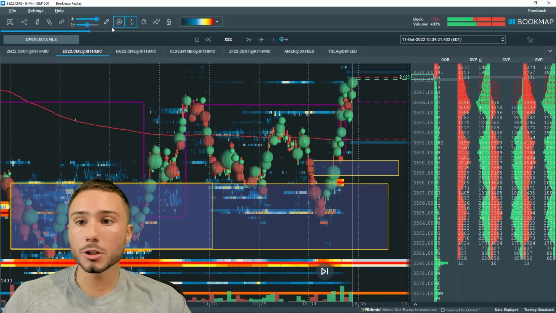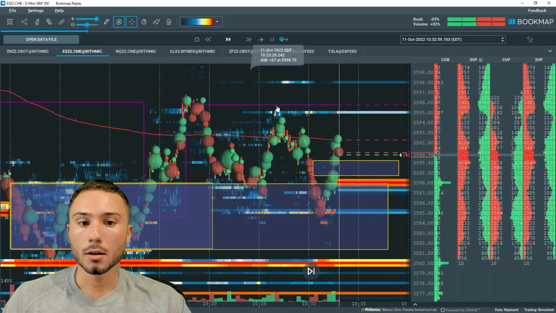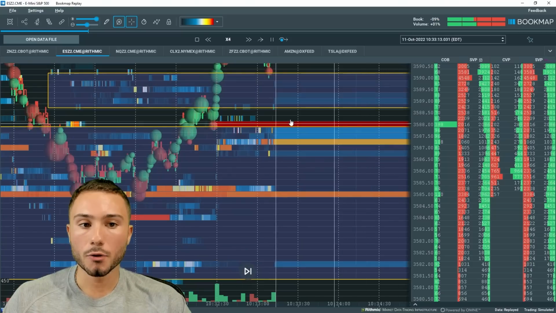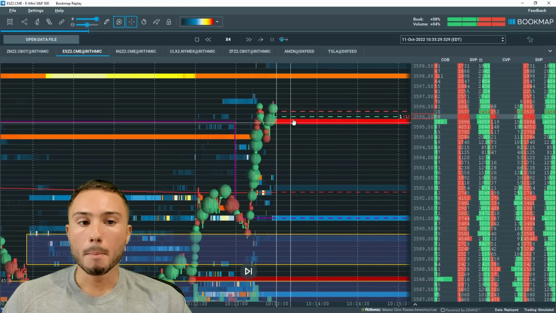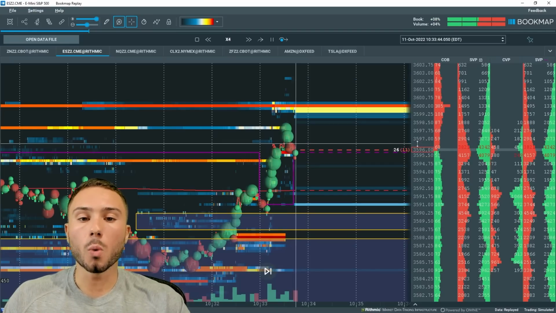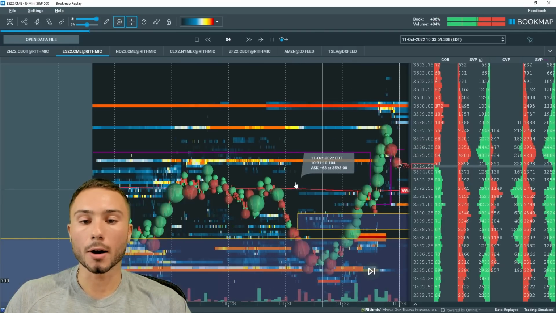And then what I want you all to see here is look at the bids that step into the market, right here. A very large bid stepped into the market, right? 380 lot right there. More market aggressive buys come in. More bids stepping into the market as we move up. If the market is moving up, you want to see bids step in, and you also want to see strong market aggressive buys.